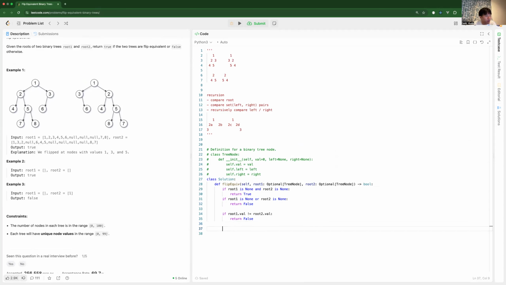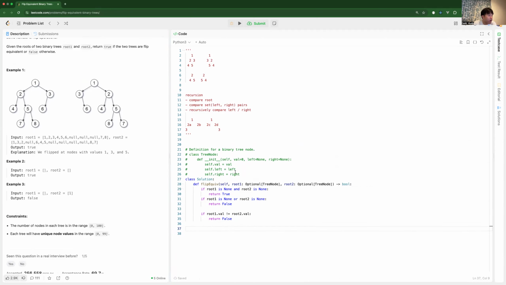Okay, then if the two values are the same, I will compare left and right.